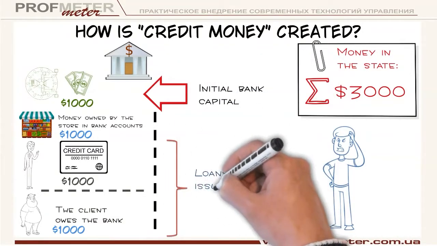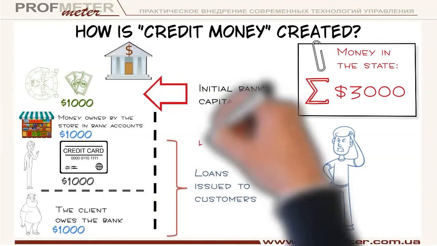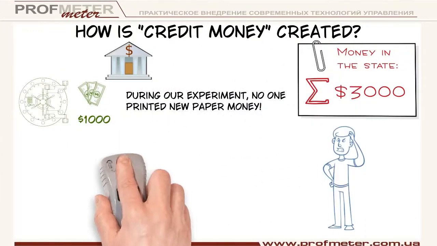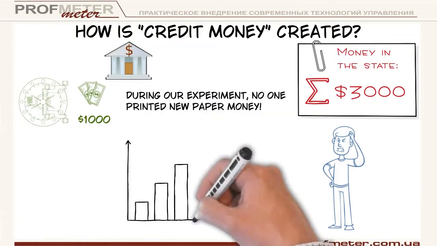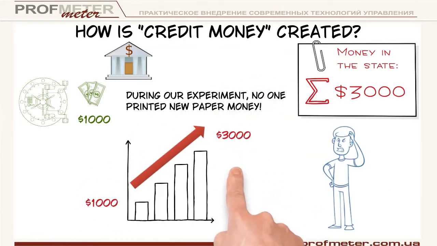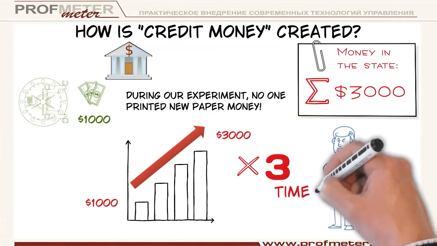In fact, the loans were issued with money that never materially existed. Neither metal circles nor sheets of paper with numbers moved. There is another important consequence. Please note that no one turned on the so-called printing press, and the amount of money in the country increased by as much as 3 times.